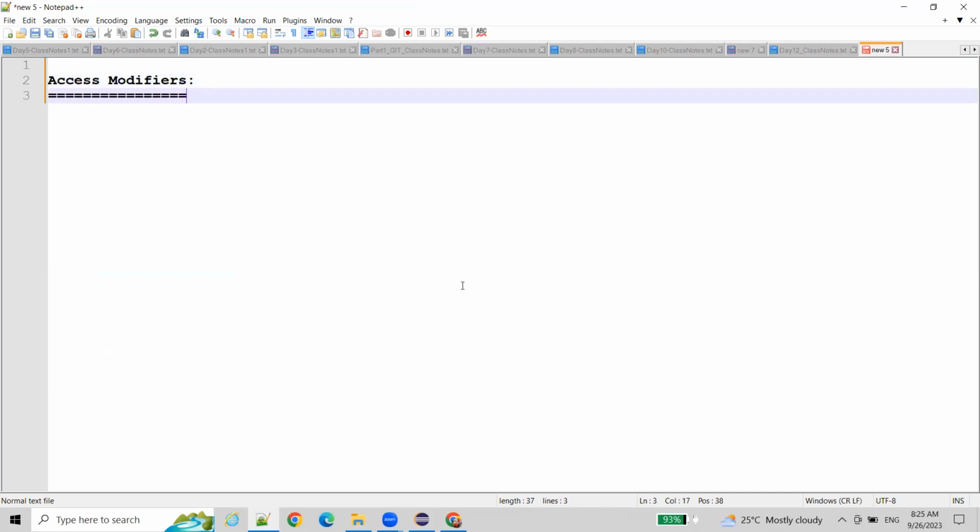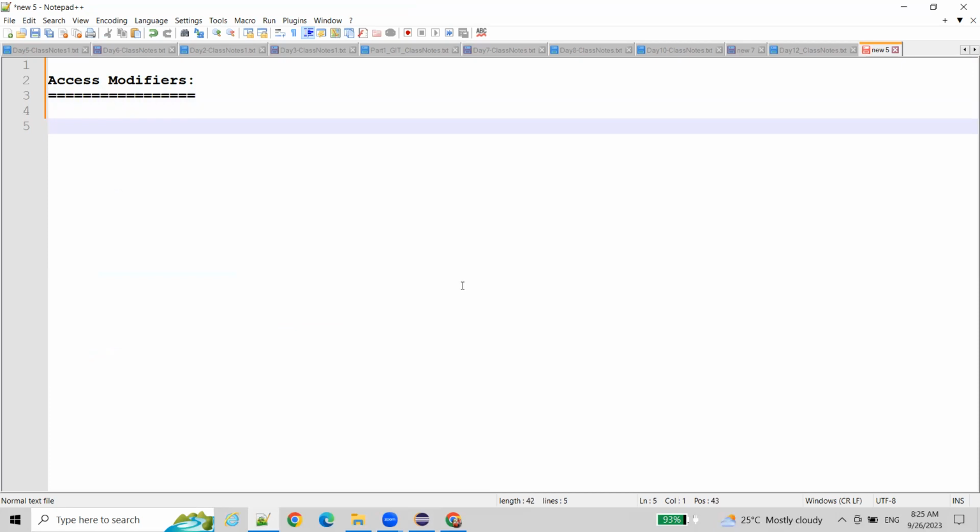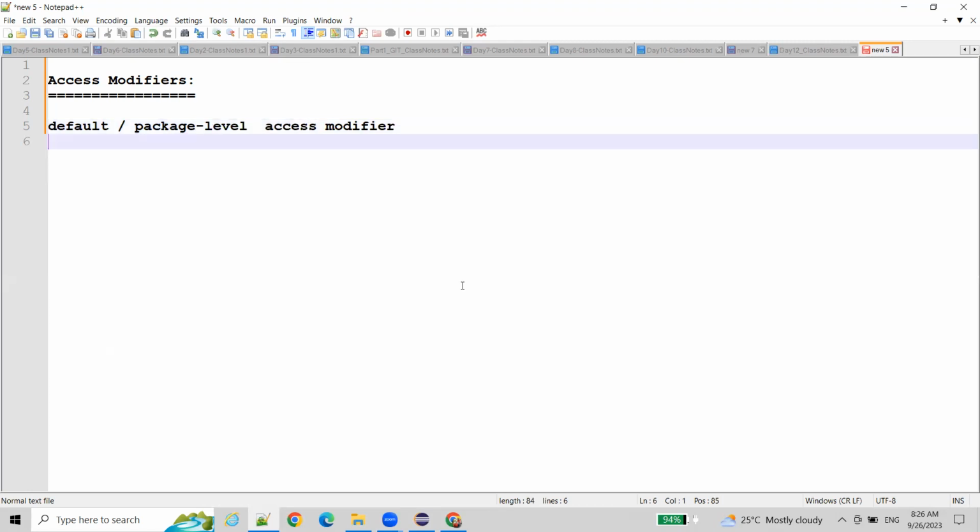We have different types of access modifiers. By default, if you don't specify anything, that access we call the default or package level access modifier. Sorry, the very first one is public.